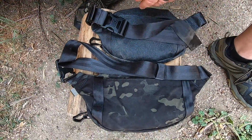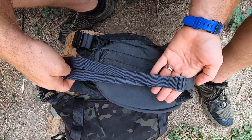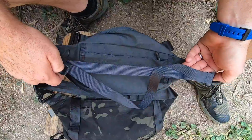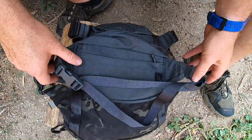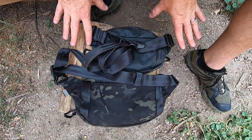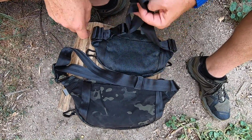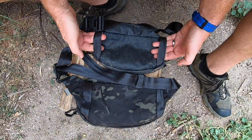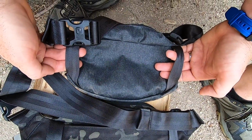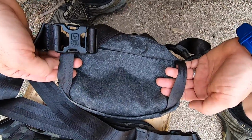So that's a really good thing, and that's something that I did notice in comparison to the Helikon. The Helikon is a much thinner strap right here, and doesn't have as much adjustability. The Vanquest definitely has more adjustability in that case. Now, you can completely remove this Helikon strap, and you can also do the same here. You can unfeed basically on both sides here, and then completely remove the strap if you just want to use it as maybe an organizer pouch for a little while, or if you don't want the strap and you want to be able to have it even closer to your body, they have attached these nylon pass-throughs right here, so you could feed it over some waist belts of backpacks, and you could put it just on your daily belt that you wear, and then it becomes even kind of a slimmer profile. So that's a really nice feature.